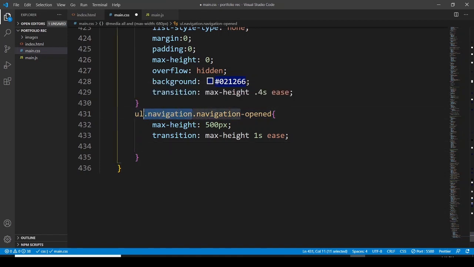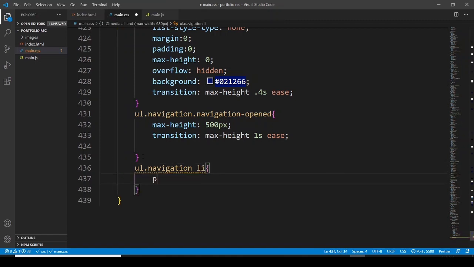And let me get this selector from here, copy this, paste it here, and I would like to go with the list item where padding is going to be 0 and 15 pixels.